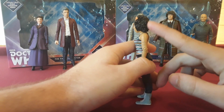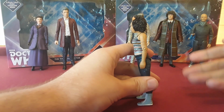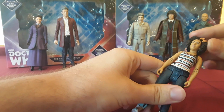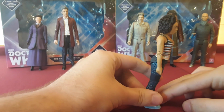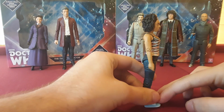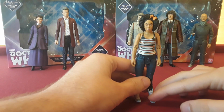The hair I quite like. I do love the detail. It doesn't look as good in the packaging, but when you take it out, it is actually quite good detail. I do quite like that. And of course, we've seen this design a few times in the series, and it's good that they've finally done a Bill figure.